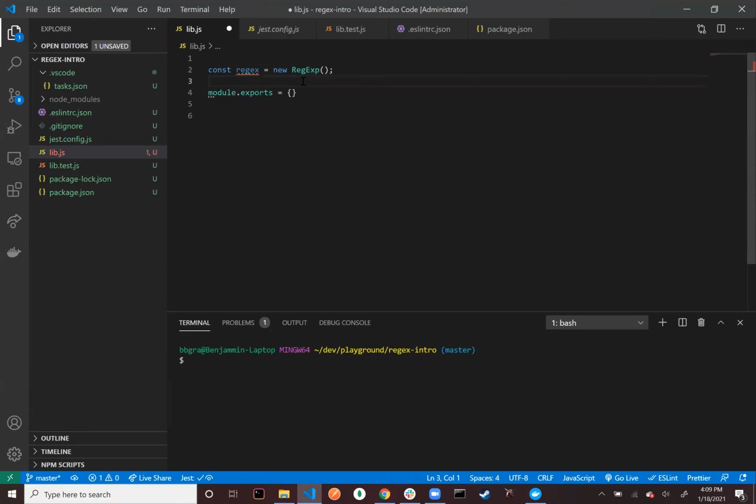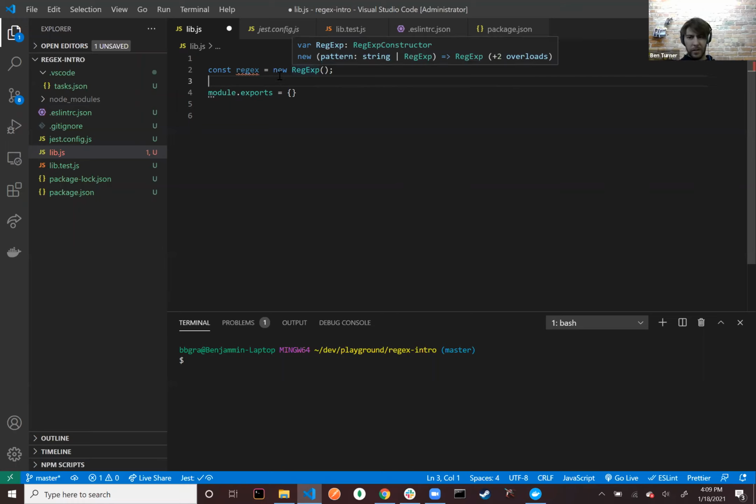So we're going to break this down a little bit. The way that I like to think of a regex object is it's just a thing that you can use to ask questions about strings. That's all it is. More specifically, ask whether a string follows a certain pattern or a certain template. So it's a pattern matching tool. And there are several methods that allow us to do this.